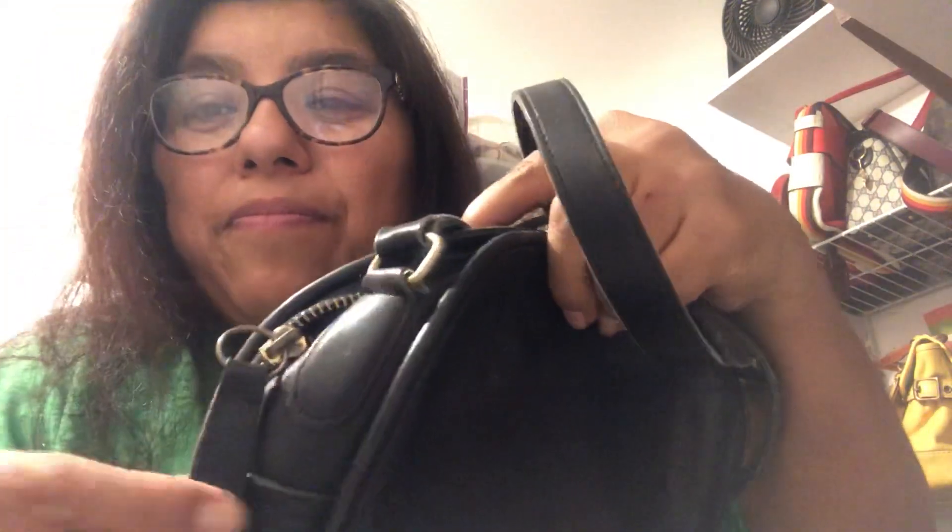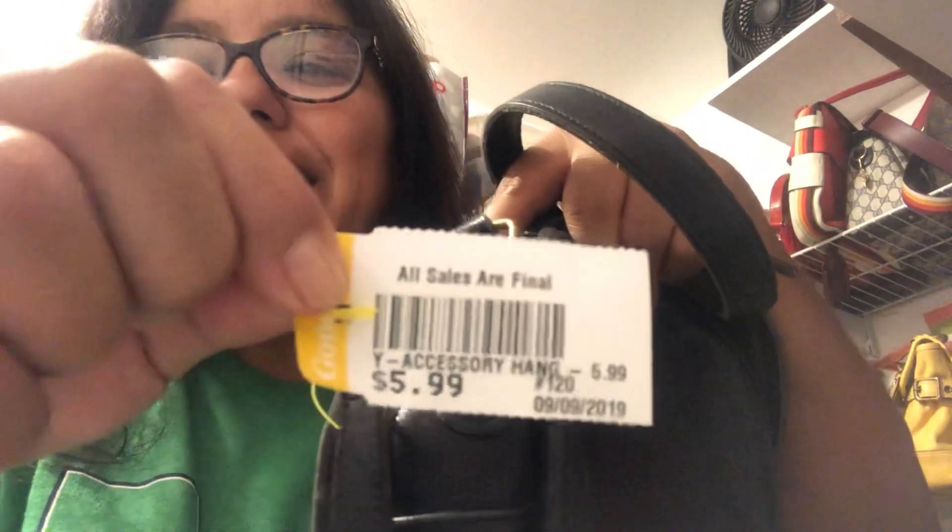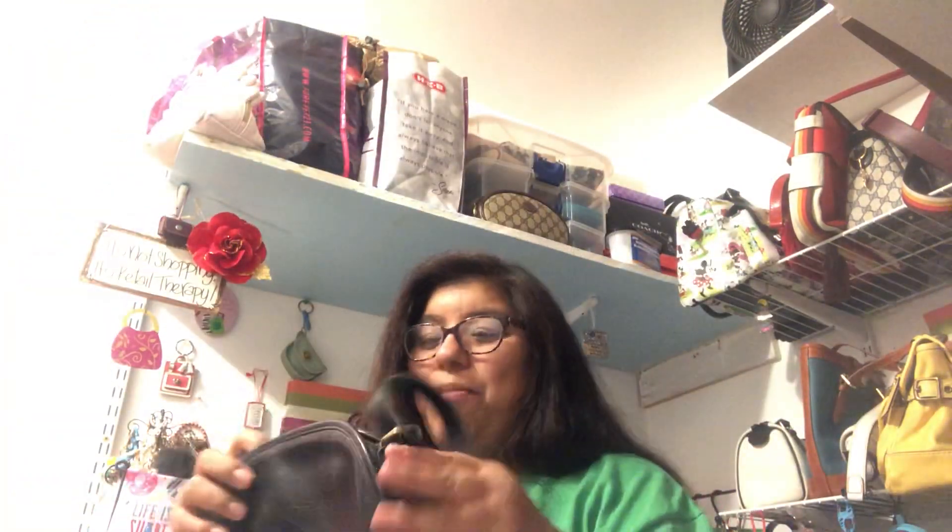This is what I paid for it. Here's the beautiful little zipper pull on there — very nice. And this is what I paid: $5.99. I know — $5.99 for this little baby! I was like, this little clutch bag is mine, it is coming home with me and I'm going to use it, because I like using a smaller handbag a lot of times.